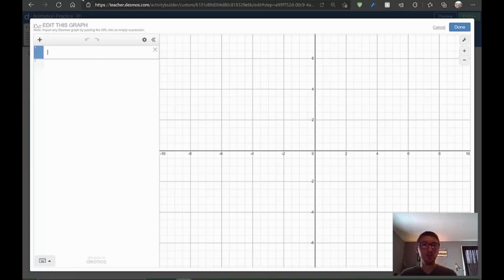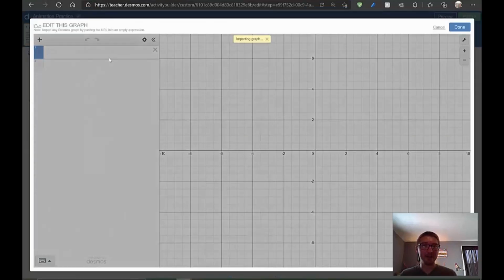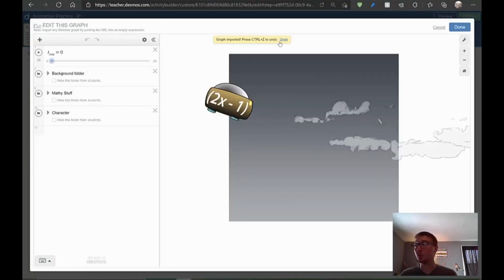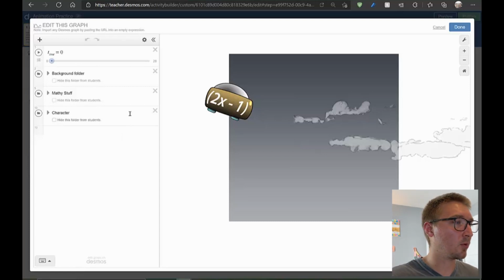But if you have still held on to that address up there, you can paste it, and Desmos will import your other graph. This is great unless you have already started something here and you try to paste into your graph. It will delete everything else and literally just paste the stuff that was in that first outside graph. And so you need to be careful about that. You don't want to lose anything important.